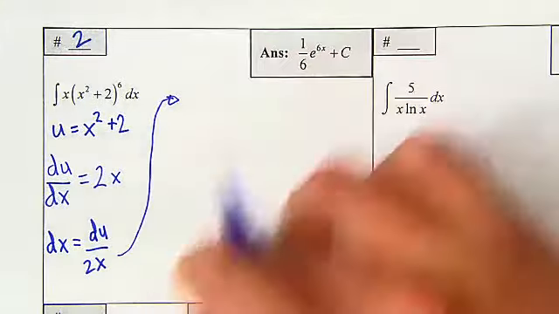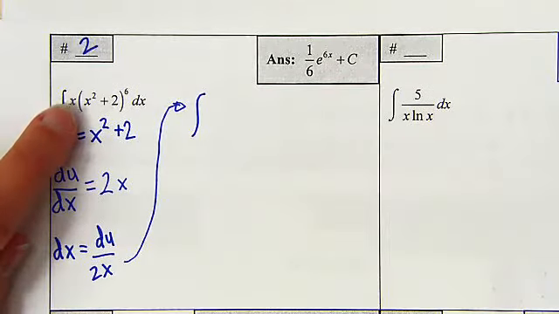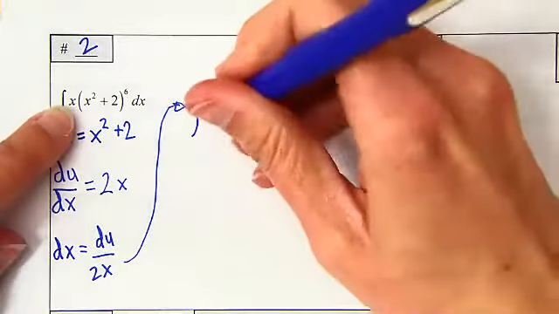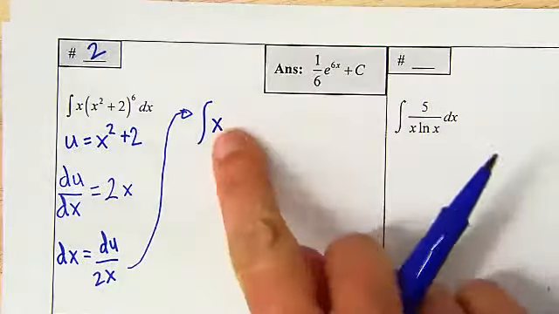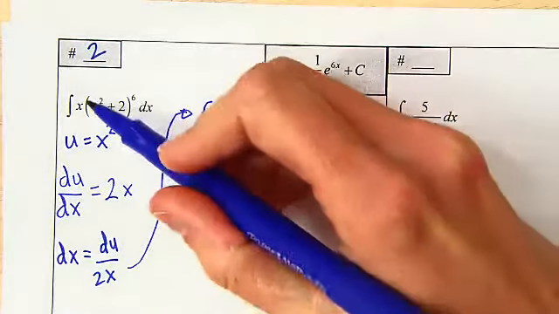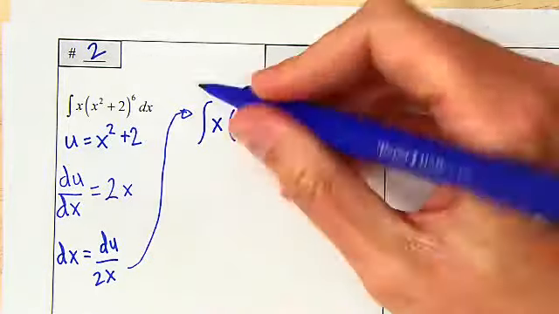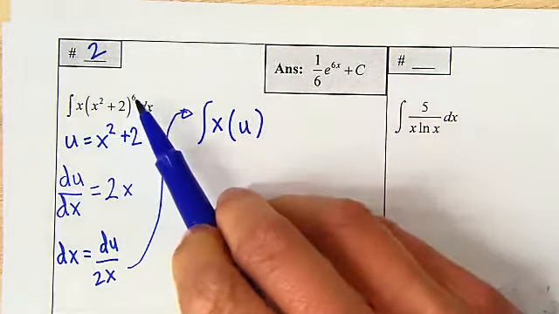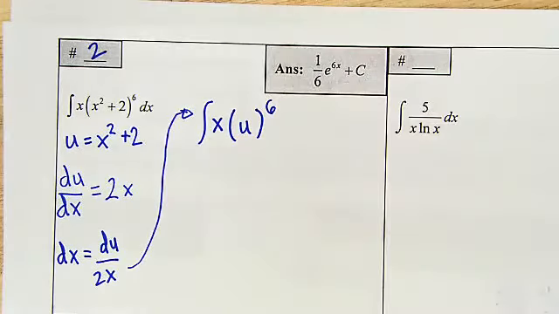So I'll just go up to this space. I have my integral. This x right after that integral symbol, we didn't do anything with it, so it just stays there. We haven't touched it, we just ignored it, so it's still there. And then I have this parenthesis group where we set the inside of that parenthesis group to be u. So I'll replace that all with u. Close the parenthesis group. And then that parenthesis group has an exponent of 6. So I just need to put that 6 on it.